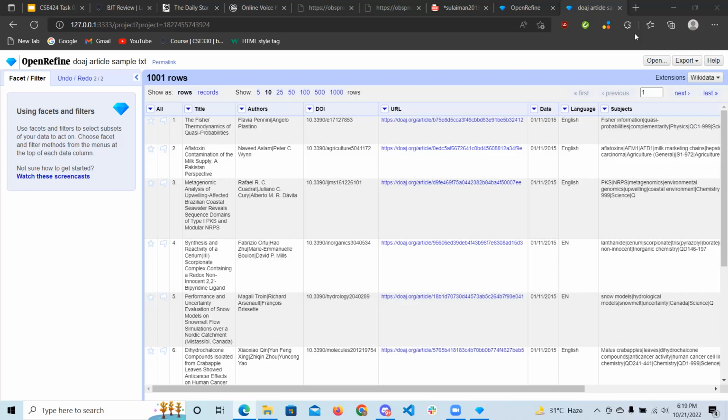The facet information always appears in the left hand panel in OpenRefine.